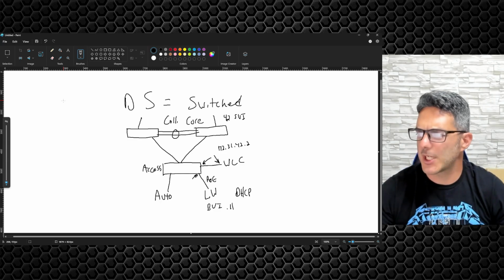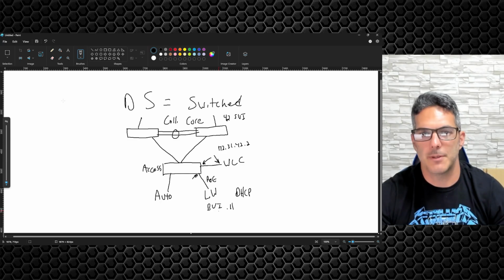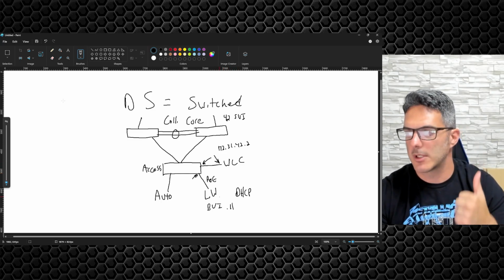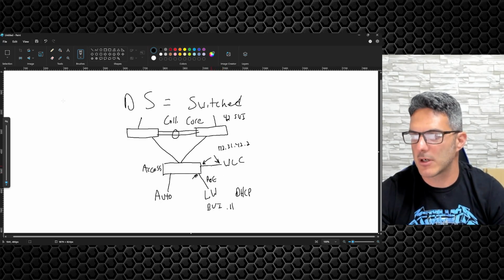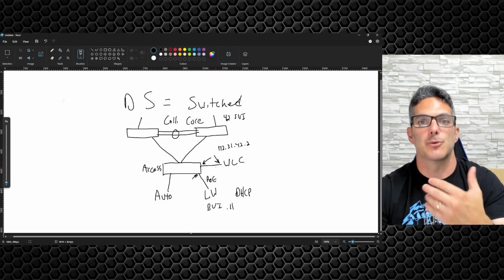Now, what's going to end up happening is the DHCP process will give the access point an IP address, and at that point in time, the access point through the BVI interface will try to reach out to the controller. I've already recorded the video that goes through and sets up the controller, the access point, and the DHCP scope. I had a small snafu on the configuration here, and once I fixed the issue, I was able to ping the controller, and as soon as I did, the access point was able to reach out to it. The access point will then try to join the controller.